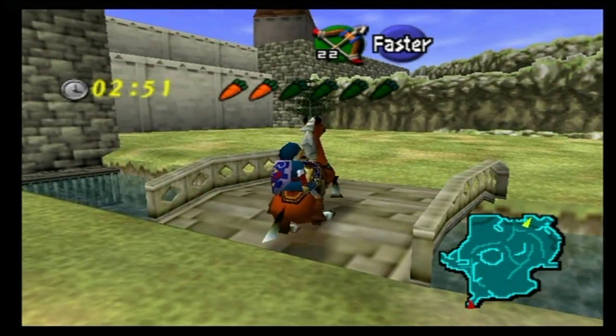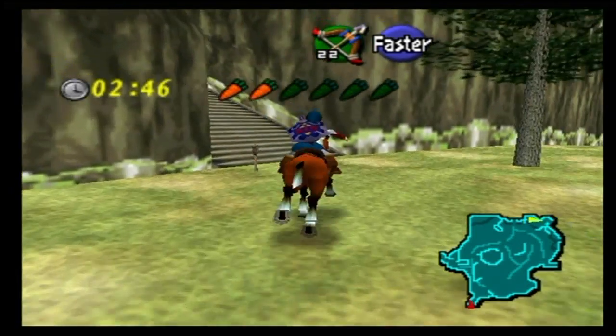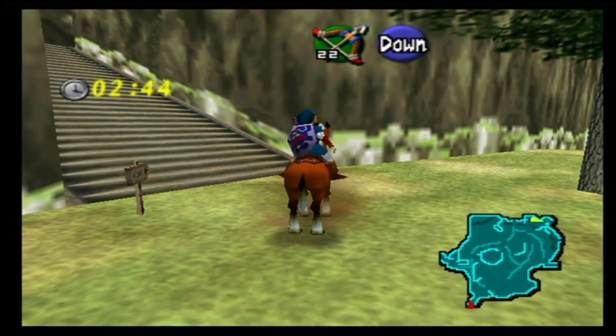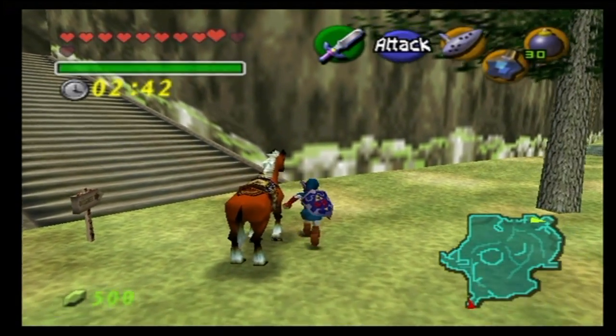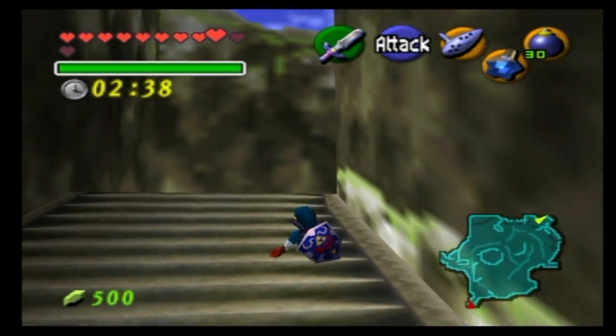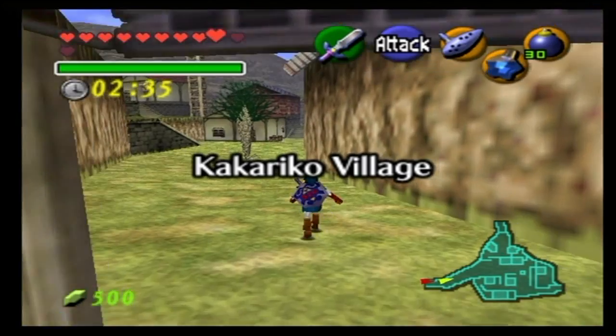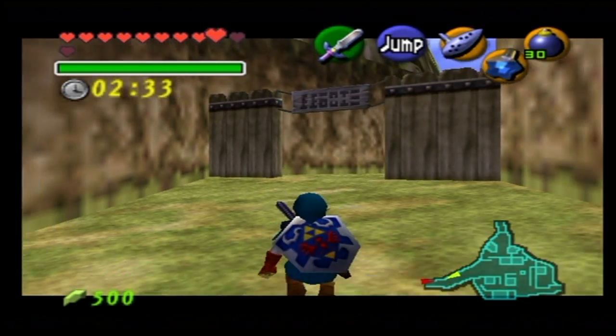If you don't have Epona, I would forget about this completely. You're just not going to have enough time. And like I said before in the previous timed events, you cannot warp at all. So you can't play the Bolero of Fire to just warp yourself to the Death Mountain crater and then go right up. Doesn't work that way.